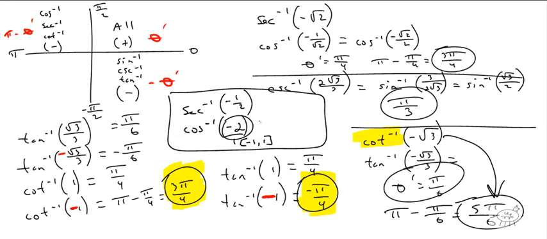So because it's not in the domain, we call this DNE, does not exist. Or do not eat, depending on if you're talking about those little silicon packets that come in electronics. Okay? But mathematically speaking, of course, it does not exist. All right, but that's only if you turn it into cosine or sine and it's not in the domain, you can't figure it out. All right, very good.